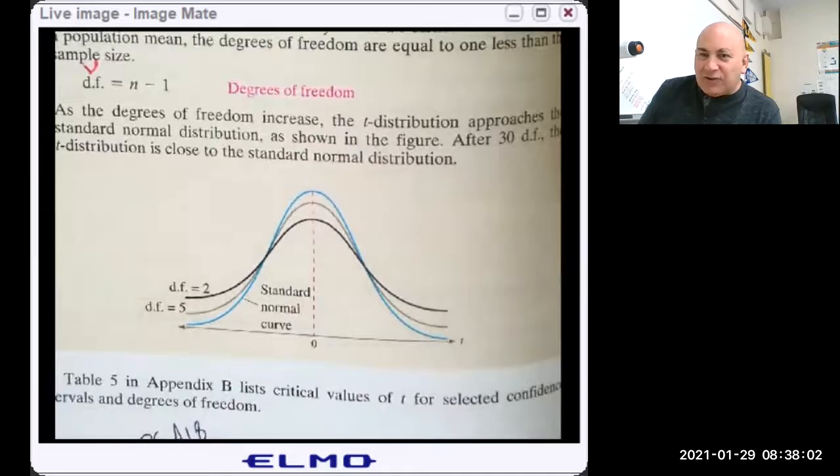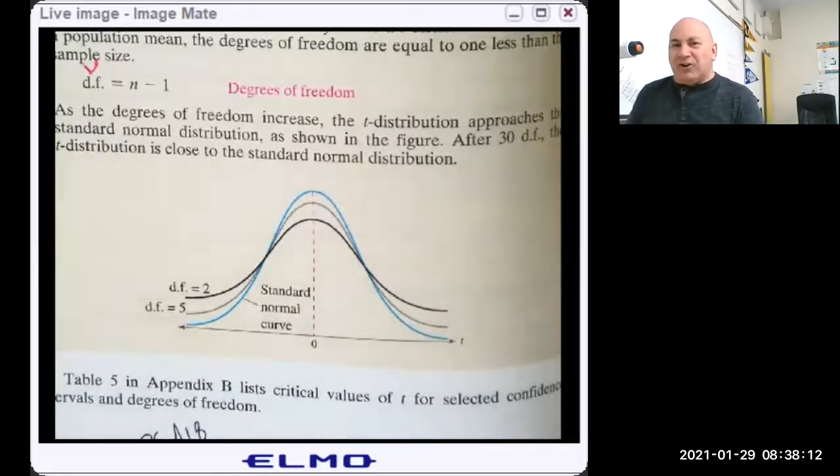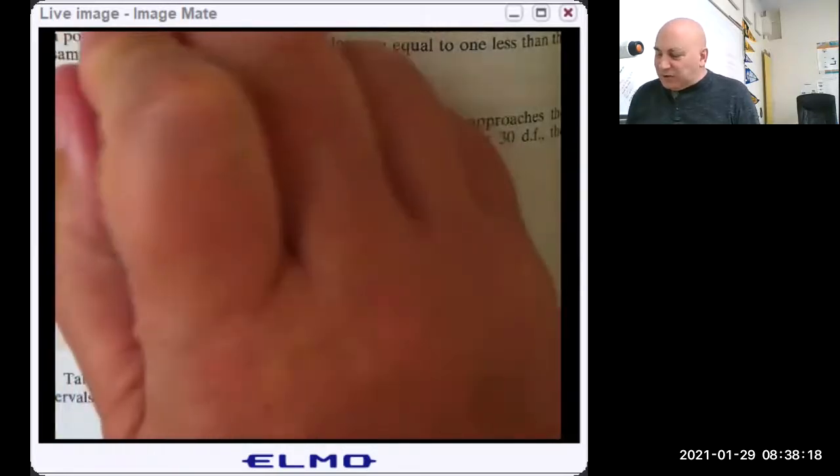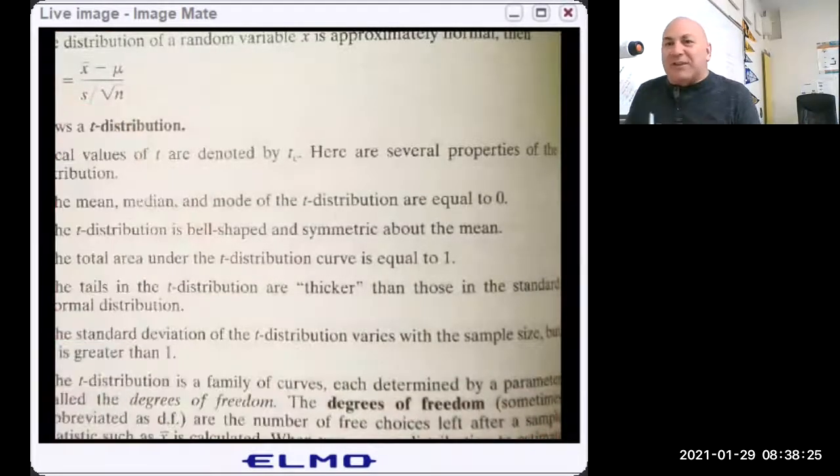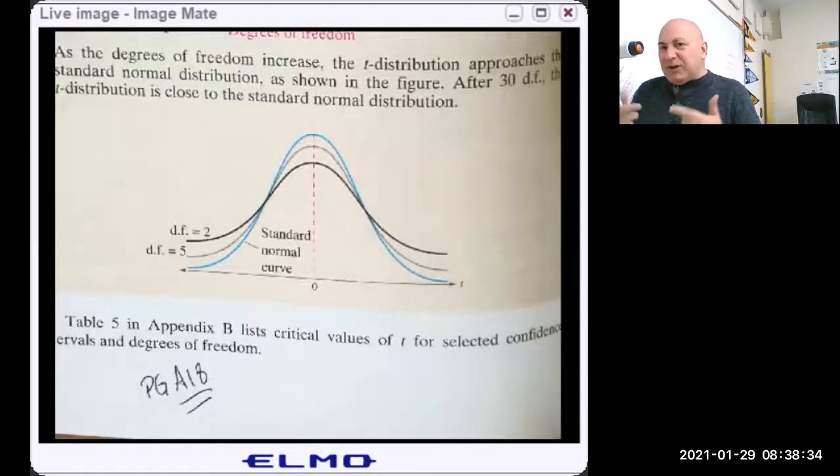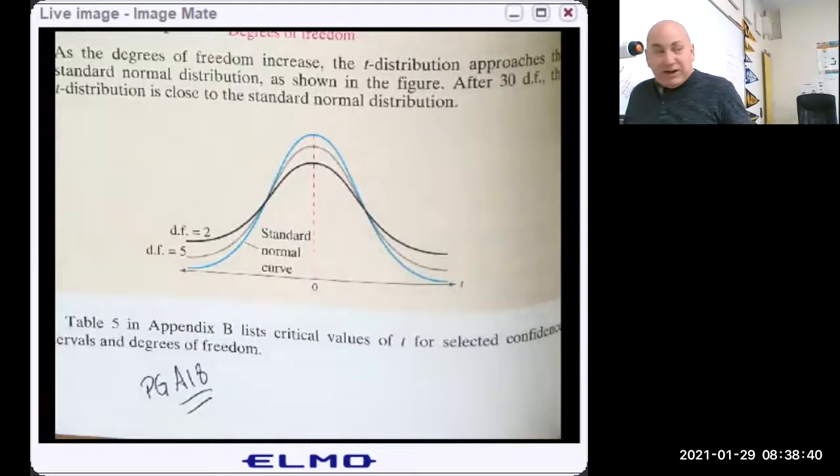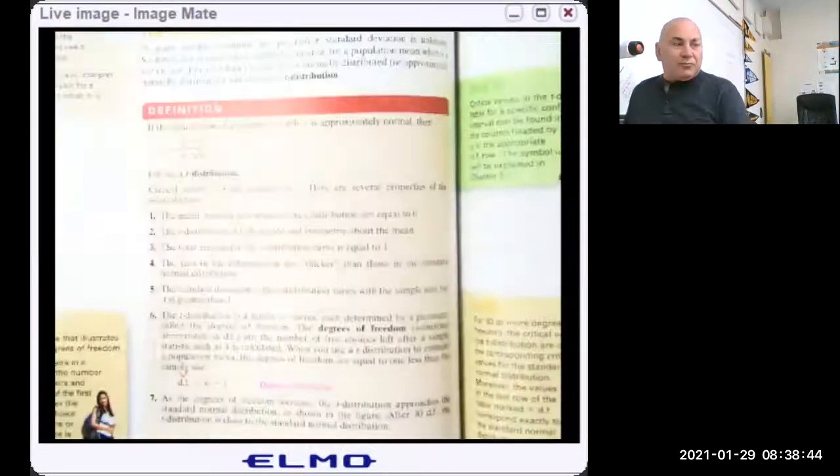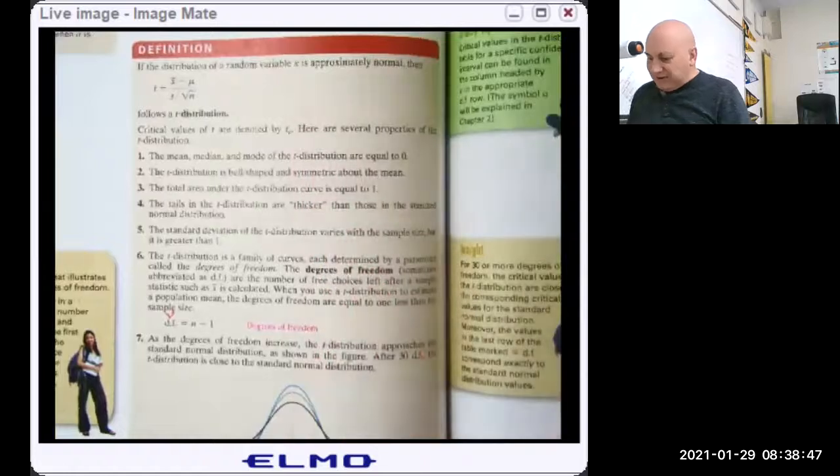So your T curves are just kind of like sloppy normals, if you want to look at it that way. And the more data you have, the more and more normal that T curve looks because you have more and more information. See, at least in the Z statistic, we knew the population sigma. We knew the population sigma that told us something about the population. So now we don't have that, so our curve is going to be a little sloppier. But the bigger and bigger and bigger your sample size is, the closer and closer your T curve is going to get to normal. So again, I encourage you to read this section on page 310 about the T distribution.